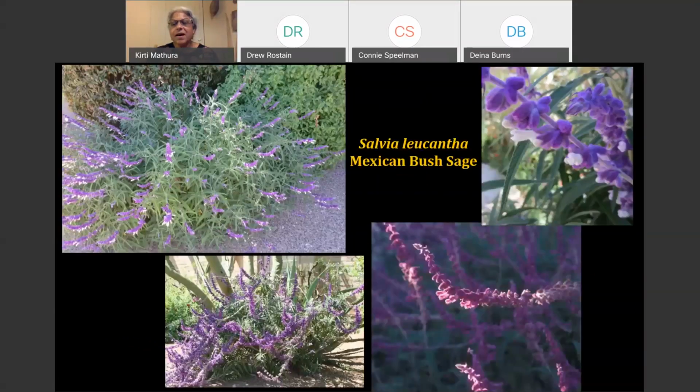Here is a wonderful sage, the Mexican bush sage, that has interesting pubescent or fuzzy flowers. This outer portion here is called a calyx. So some of these might have a white petal flower and a purple calyx. Others have purple flowers and purple calyx. So it just depends on the grower. They're the same species, and butterflies are just as happy with either.